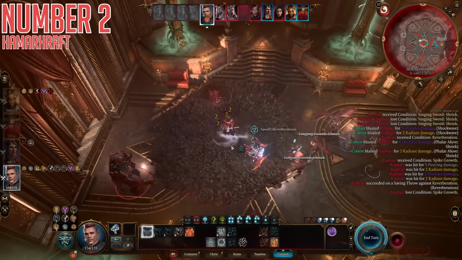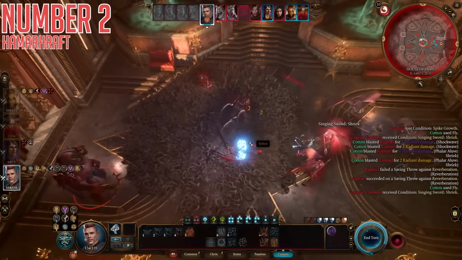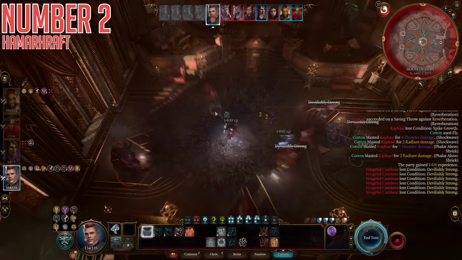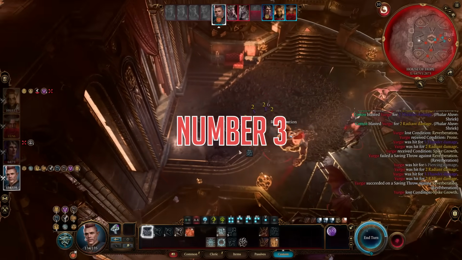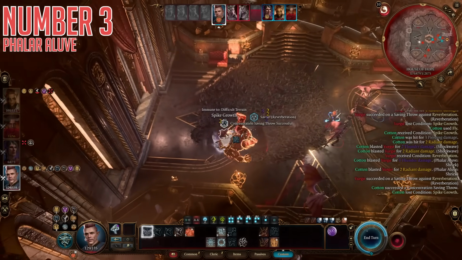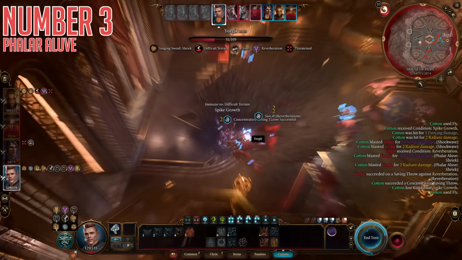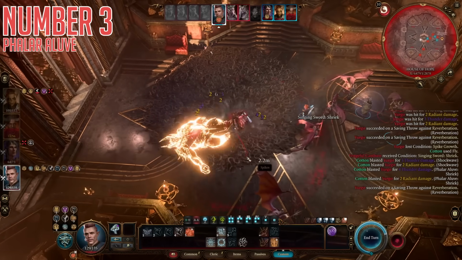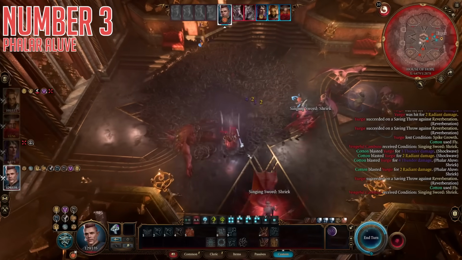As for how to get this one, it is actually right beside our first entry, also Waukeen's Rest in Act 1, but this one is locked in a chest in one of the rooms that is on fire. Third up then, we have a fan favorite, Phalar Aluve, and you may be wondering why I'm showing the same combat clip here, and that's because Phalar Aluve is also involved in that insane jumping build, just as it is for a lot of powerful builds because the weapon is insanely good and a little bit bugged too.